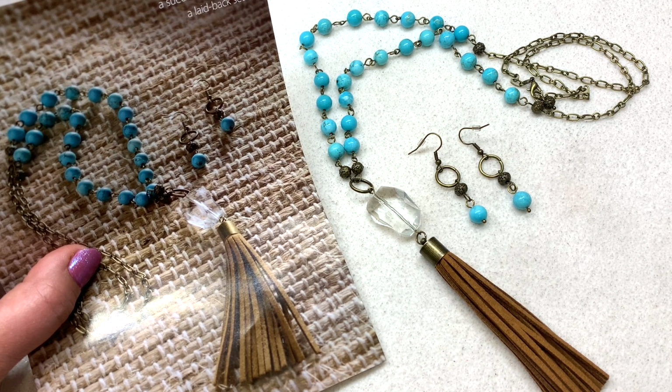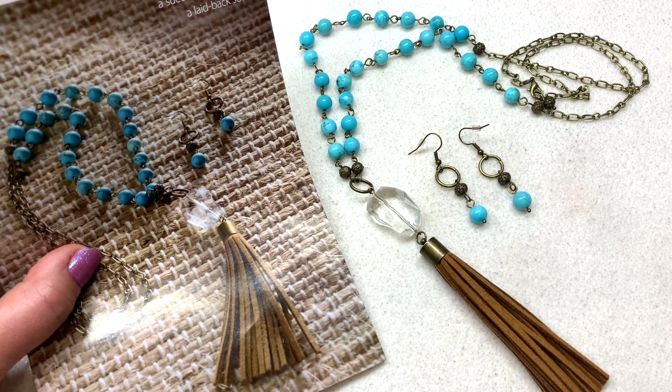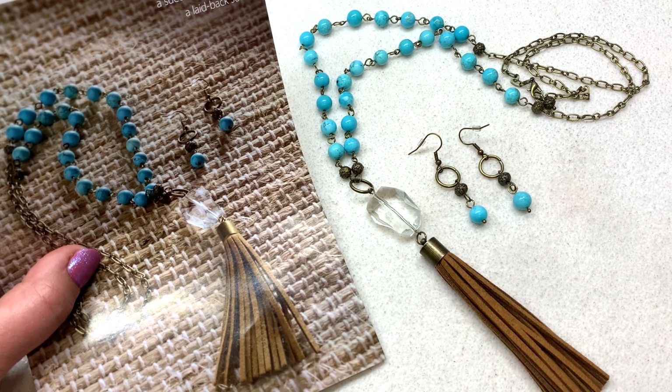And if you're just looking for a simple project, if you do have experience and you want something that's pretty quick to put together, they send you all the materials. So I had no issues following the instructions. I felt like they were perfectly clear.